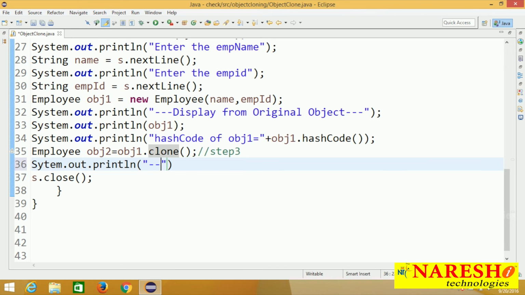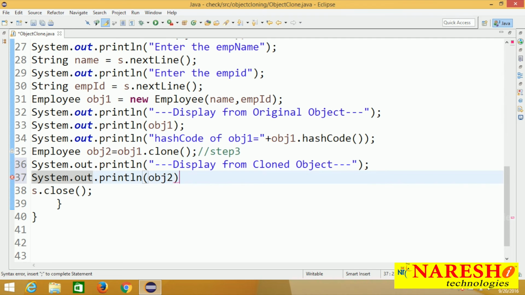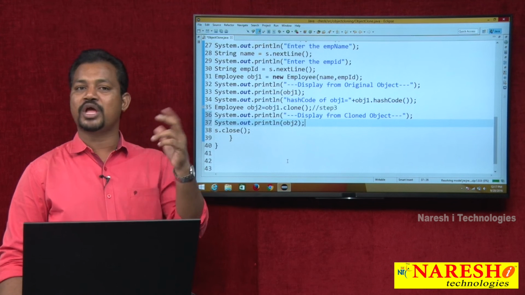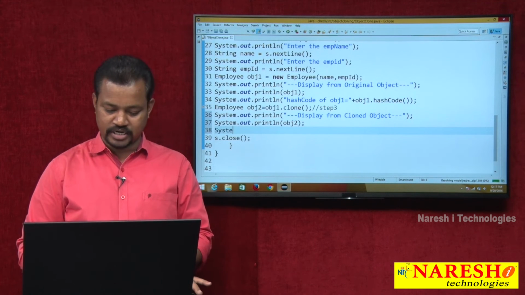I am trying to display from cloned object. System.out.println obj2. I am displaying this obj2 directly. If I get the answer, this is the proof that the toString method is also available within obj2.